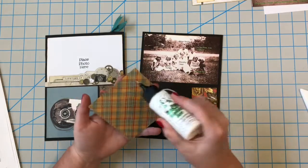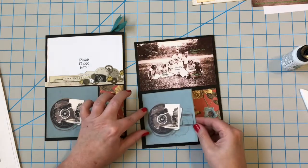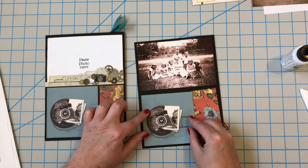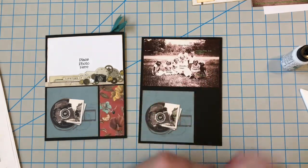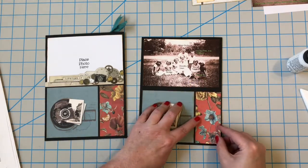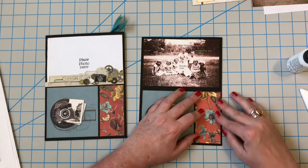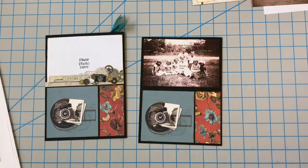I wanted to give you some ideas of how to use all these different cut-apart sizes, because sometimes it can be a little daunting — like, what am I supposed to be doing with these teeny tiny two by twos? Can you actually use 2x2 photos? Will they even look right? It's easier now for us to cut our pictures into smaller sizes and crop them because we can reprint them so easily. That didn't used to be the case — photos were so precious. But now with digital, I don't think it's that way.